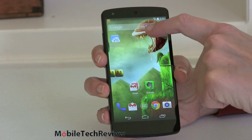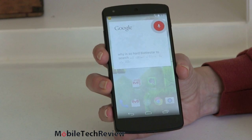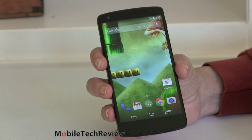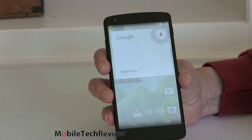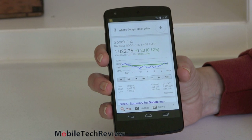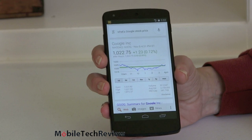Also new with KitKat: you can say 'OK Google' to start a search — and that will only work if you're on the home screen with the phone turned on. This isn't like the Moto X, which has a dedicated low-power signal processor that's always listening even without turning the phone on. With this, you have to be on the home screen, then say 'OK Google, what's Google's stock price?' — and it does a very good job. Google voice control is starting to get a little Siri-like, only without the humorous snarky comments, but it's very functional and works quite well.